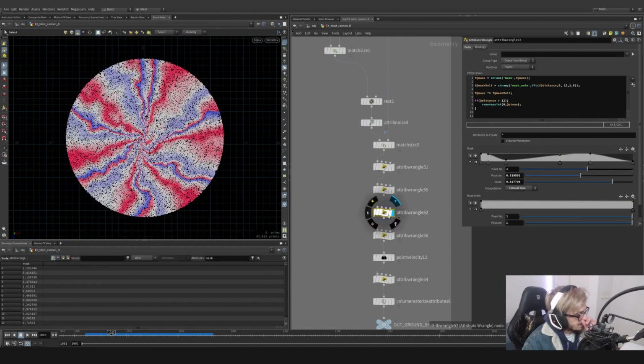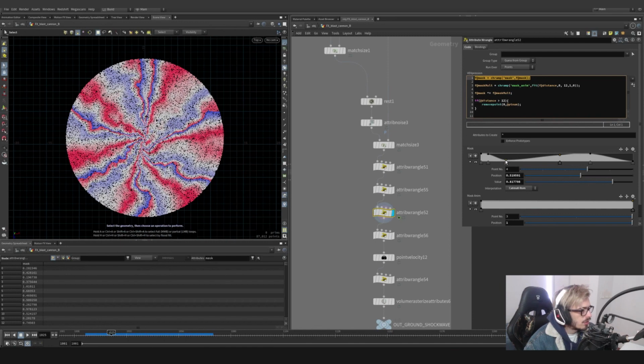What I'm doing here is to grab the mask and ramp it. When you make a ramp from something that goes beyond 0 to 1, it will start repeating. So this goes from negative pi to pi, so it's going to repeat around 6 times. As you can see, 1, 2, 3, 4, 5, 6. We have 6 stripes being modified by this. You can always fit this value, so you can have X amount of repetitions.